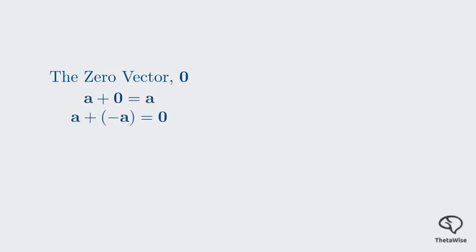And crucially, the sum of a vector and its negative is the zero vector. A displacement A, followed by an equal displacement in the opposite direction, negative A, returns you to your starting point, resulting in a net displacement of 0. This identity leads us directly to the concept of vector subtraction.